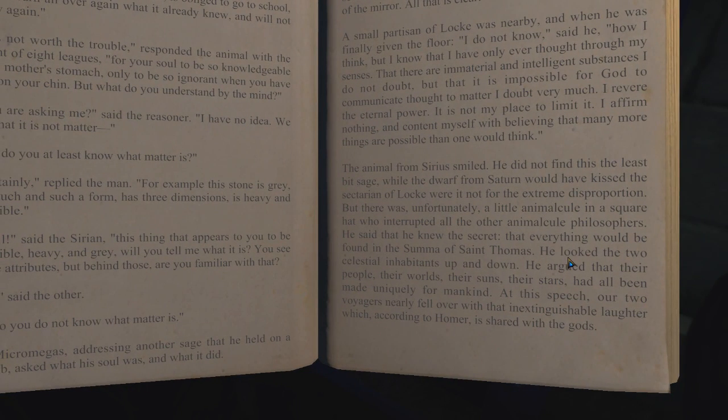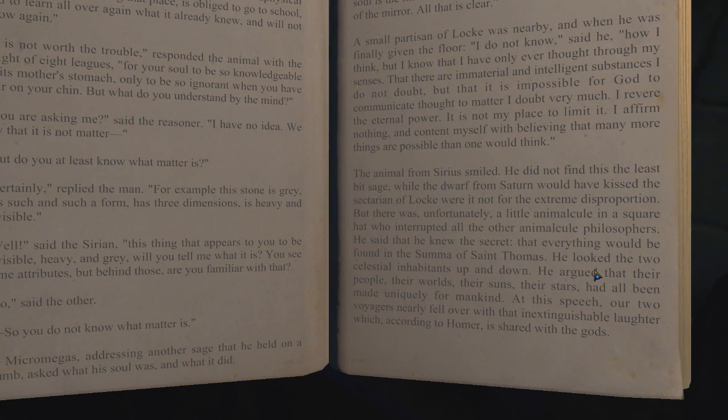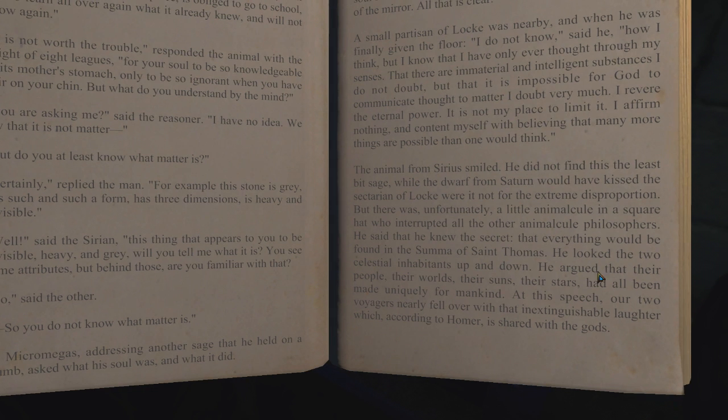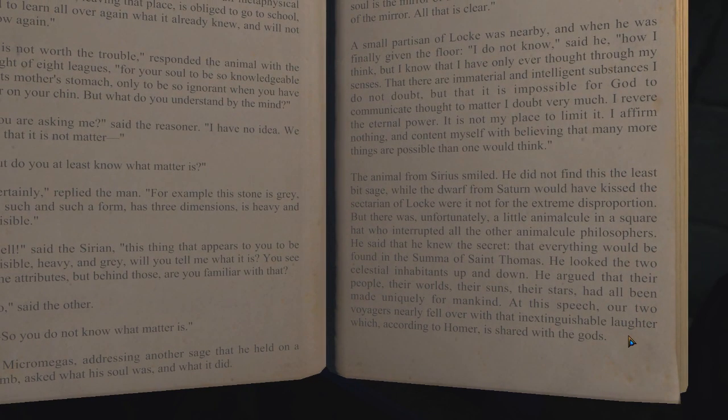But there was, unfortunately, a little animalcule in a square hat who interrupted all the other animalcules. What is animalcule? For the philosophers. He said that he knew the secret, that everything would be found in the Summa of St. Thomas. He looked the two celestial inhabitants up and down. He argued that their people, their worlds, their suns, their stars had all been made uniquely for mankind. At this speech, our two voyagers nearly fell over with the inextinguishable laughter which, according to Homer, is shared with the gods.